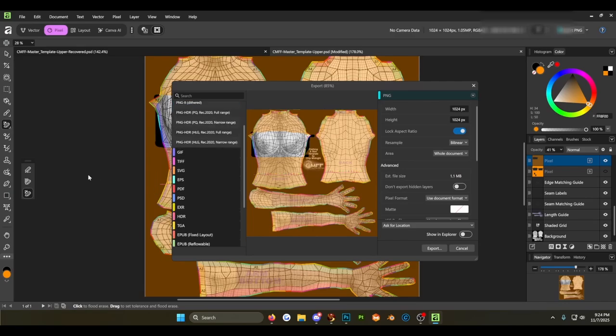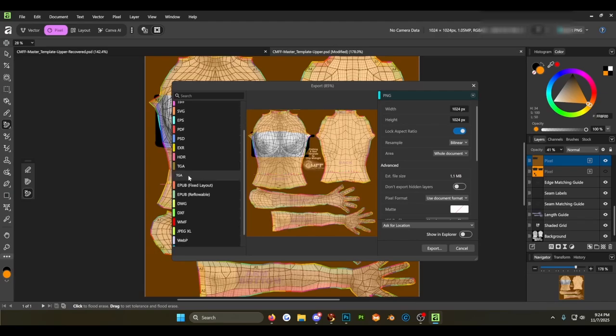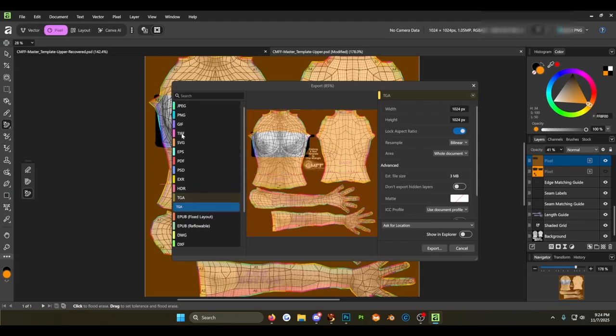SL can also take GIFs, I think. No, they don't do GIFs, but they can take targas, which do have an alpha too. But you actually have to set up an alpha channel to do that. And that's another story for another day.